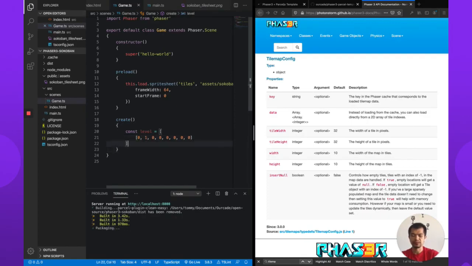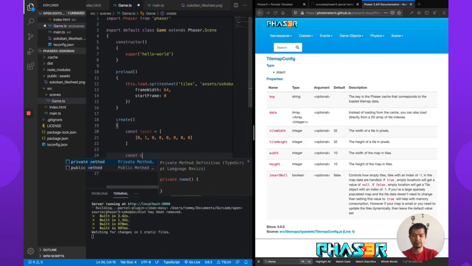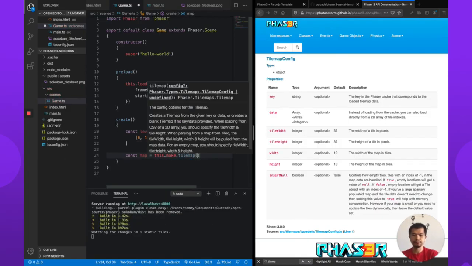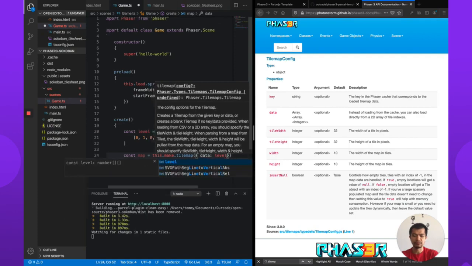All right, so this is just a very simple single line. Let's make our map. So this.make.tilemap. This is the config right here. We don't have a key, we have data, which is level.